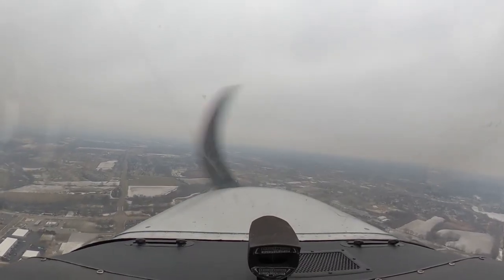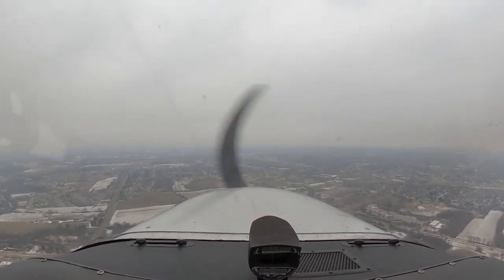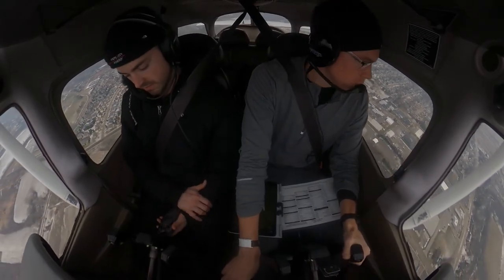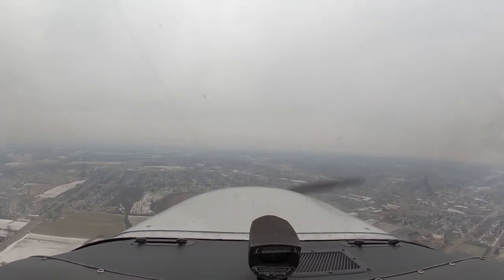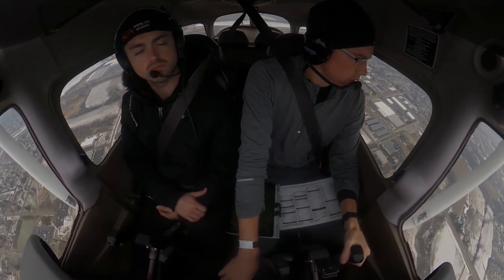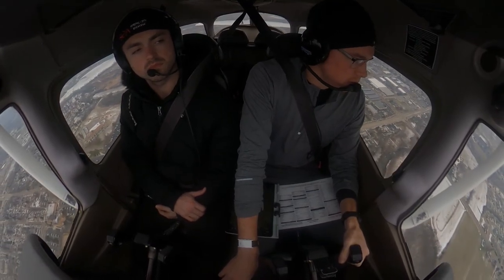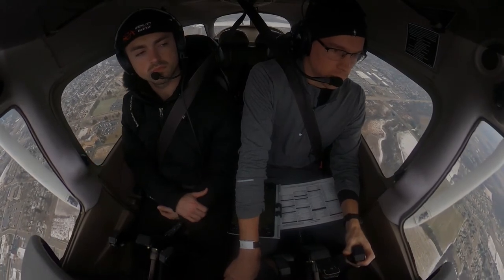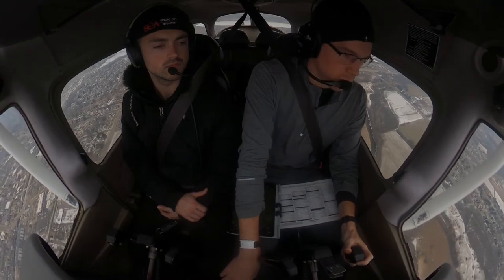Golf traffic 521 November Golf, turning downwind runway 09 Golf. Yep, so again, when you get to final, let him know your intentions on the go. Oh, how did I just lose him? Oh, there he is. Okay. So we'll cross him, then we'll go 1, 2, 3. Westbound traffic, Cessna 277 Golf Tango, turning left base, runway 06, westbound.